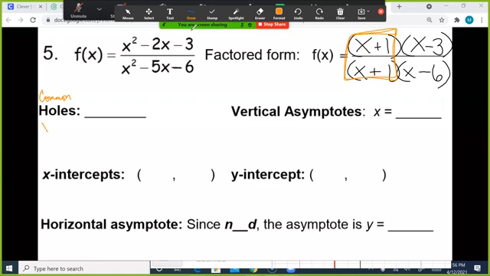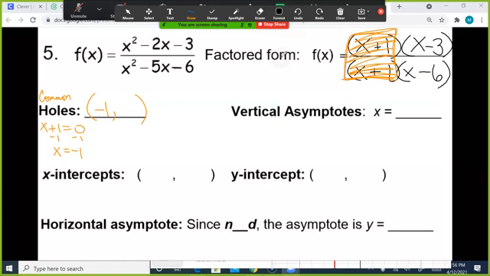And you set that common factor equal to 0 and solve for x to get your x number. So negative 1 is your x number, which really is just the opposite. You don't have to actually show work for solving for that one. But the y, you probably have to show a little bit of work for yourself. For the y, we cancel out the hole, and we take what's left and plug in negative 1 for the x's.